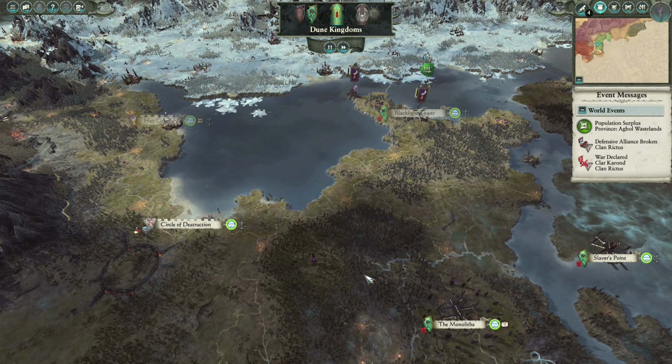Oh, we can't even trade with our own vassal. Oh, they're military allies, they're not a vassal? Wait, how does that work? Is there not vassals? I don't know, maybe we just liberated them, we didn't actually make them our vassal. I don't know how that works. Regardless, we didn't want that province, so it's fine.